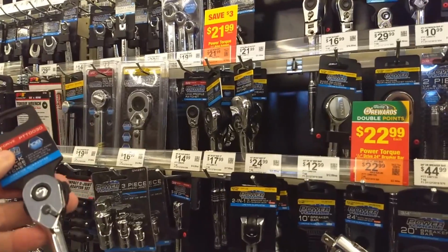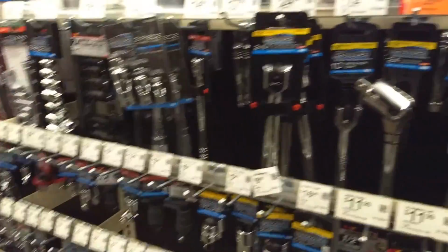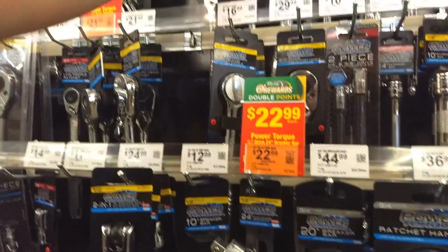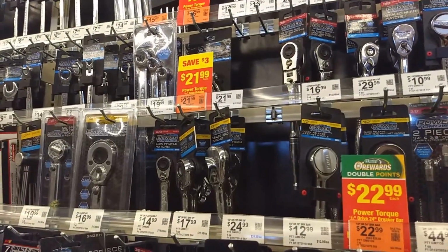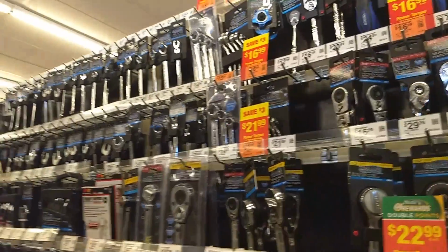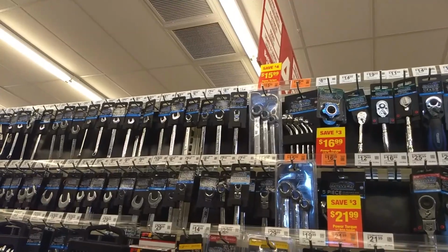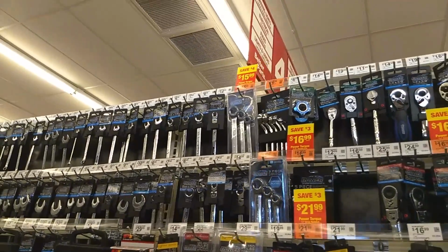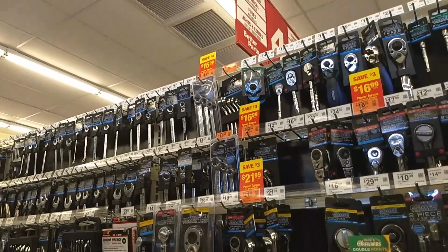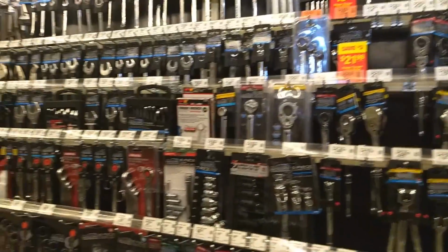I was hoping to pick this one up to do a comparison. I'm going to do a comparison of many quarter-inch socket or ratchets. Sorry, you know me and my nomenclature. So anyway, as I said, I didn't prep for this. It was just a spur-of-the-moment thing, and being St. Patty's Day, I thought we'd walk through and see what they had. It's some interesting stuff. I need to get more up to speed with O'Reilly.